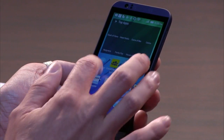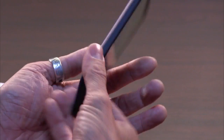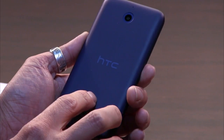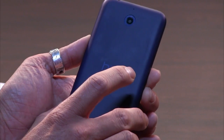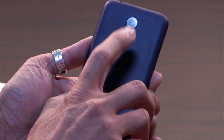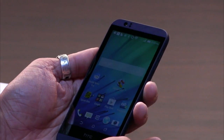And if you have had a smartphone, you know that 4 gigs gets eaten up really quick, so keep that in mind. The good news is, underneath this back cover here is a micro SD card slot that can store up to 128 gigs of extra storage. So I would say that's almost like a guarantee. If you get this phone, you might as well just pick up an SD card to throw in there. 5-megapixel rear-facing camera. 1.3 megapixel front-facing camera.